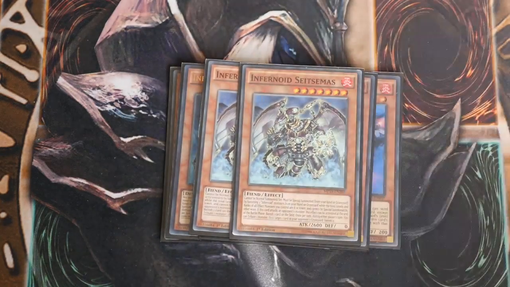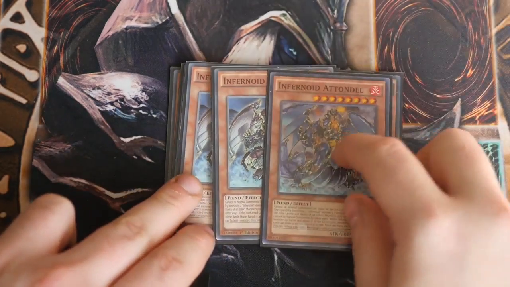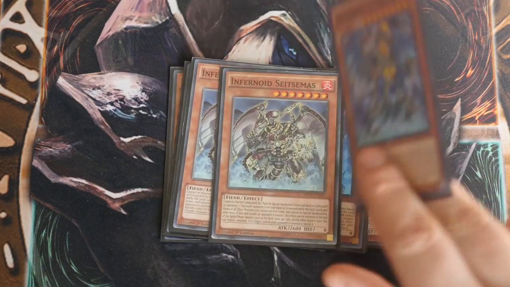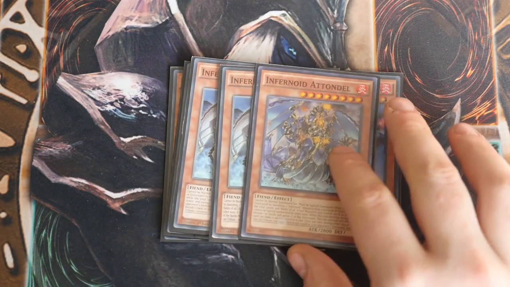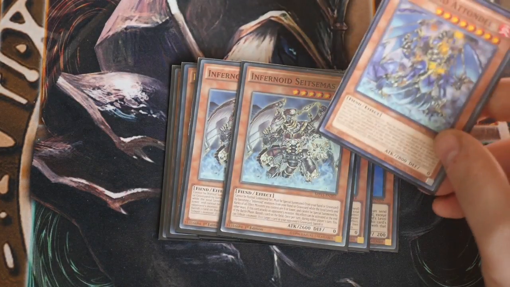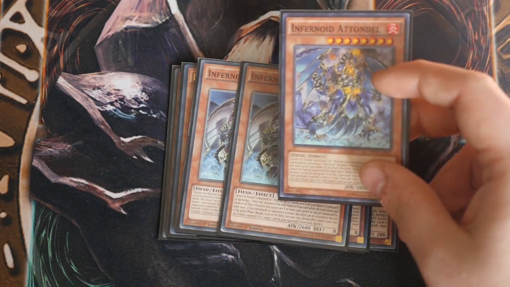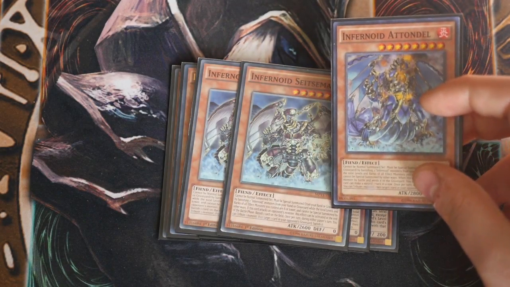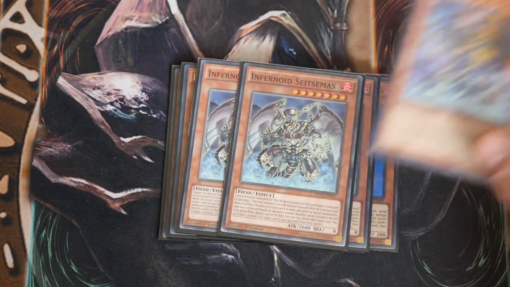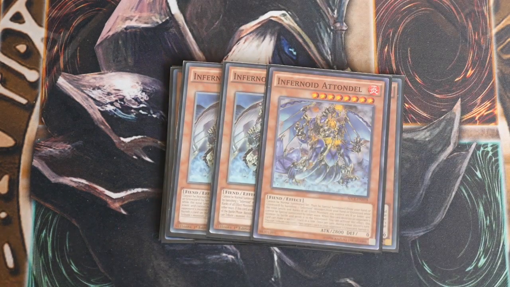Double Infernoid Seismus. Now I'm not too sure on this pairing because at the moment I've got double Seismus and one Attendel. Now I don't know, I would probably rather, I'm debating taking out one Seismus and bumping up Attendel, because I think Attendel's effect's a little bit better. I mean, yeah, Seismus when he attacks, I think it's when it's banishing, when it battles. If this card attacks an opponent's monsters, yes, so it has to attack an opponent's monster. This effect can be activated at the end of the battle phase, so you banish one card on the field, which is really, really good.